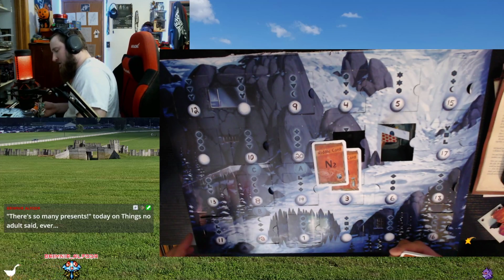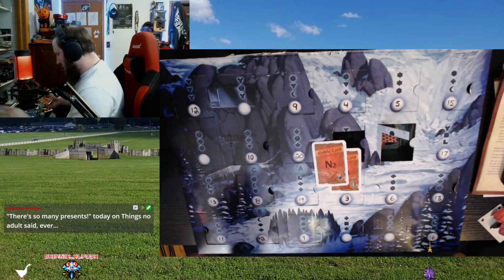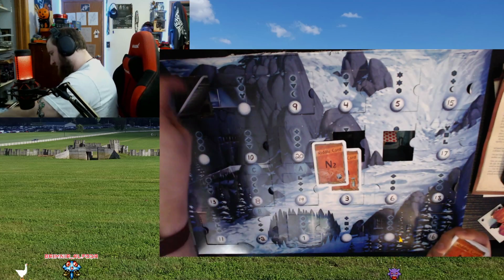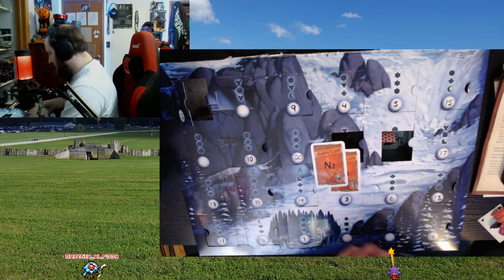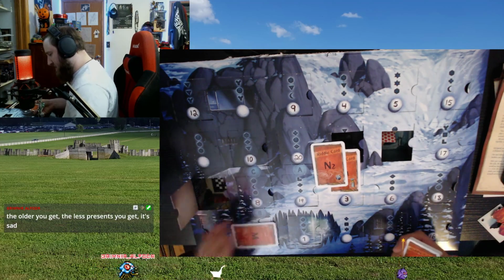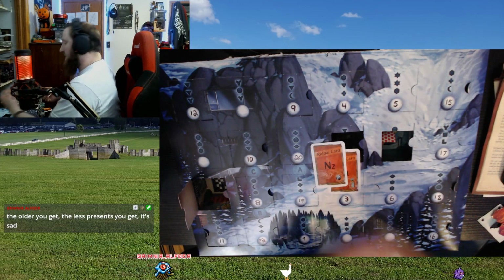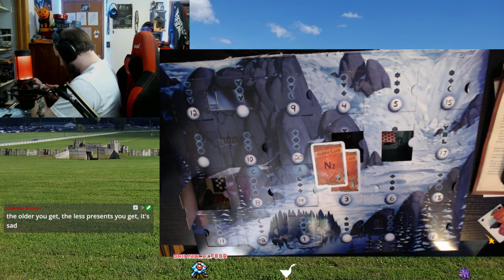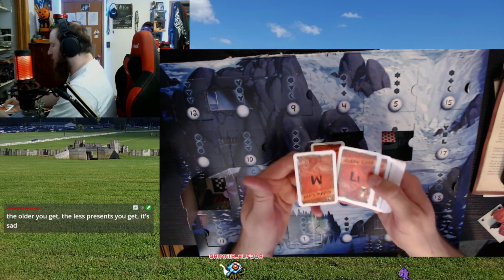Eleven. Eleven is K. 12. 12 is L. 12 more cards. 13 is M. Yep. Oh, interesting. Oh, there it is. The present's on the wrong side. That's weird. It's weird that they have it up there on only that one so far.